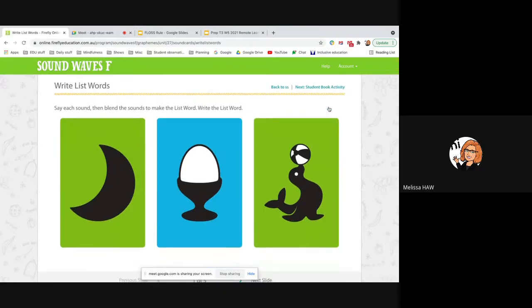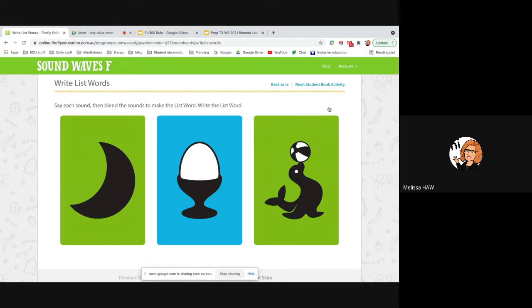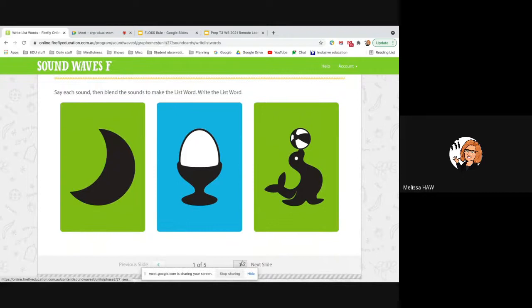Next, we're going to have a go at writing. So I'd love you to please get a pencil and a piece of paper or a whiteboard or whatever you've got to write with. Have a go at writing these words as I say the sounds. So we've got e, s. What's that word? Don't forget it's double S because that's our focus sound. E, s. What is that word? Write it down for me.